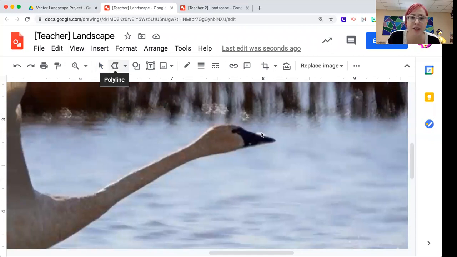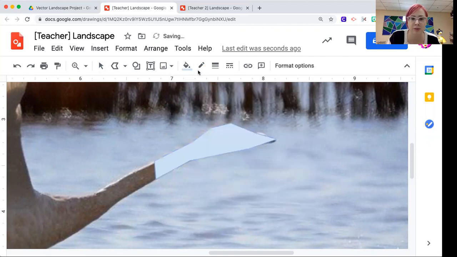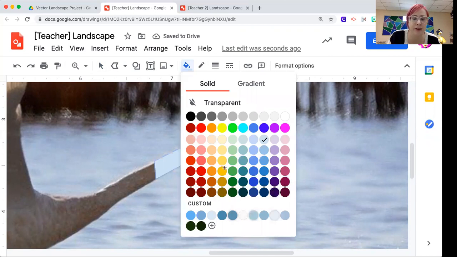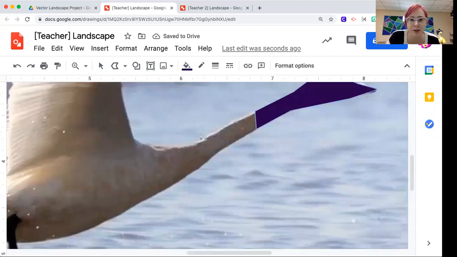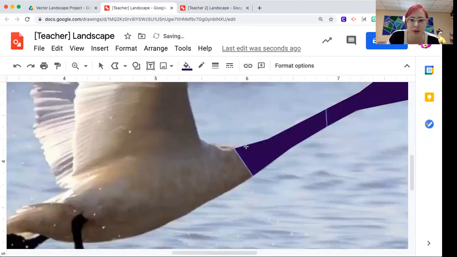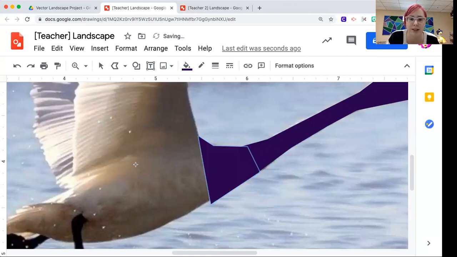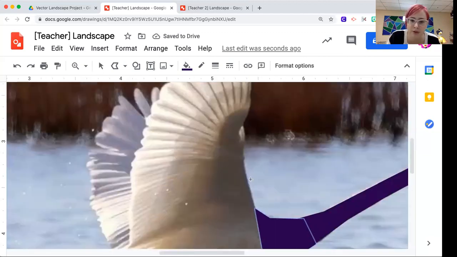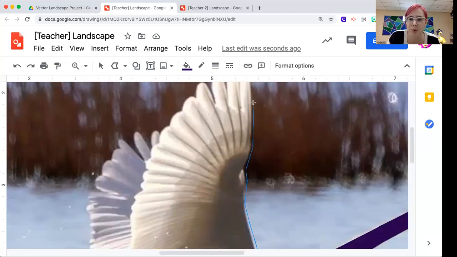Now, this particular detail is not going to be super visible, so I'm not gonna focus on details like the color difference. Let me just make this a dark purple for now. I'll change the color later. I'm still gonna trace it in multiple sections because even having played with the polyline tool a lot, I'm still not the greatest at tracing around all these teeny tiny details. And oftentimes, instead of trying to trace right on the line, I will trace right around it because no one will be able to tell.